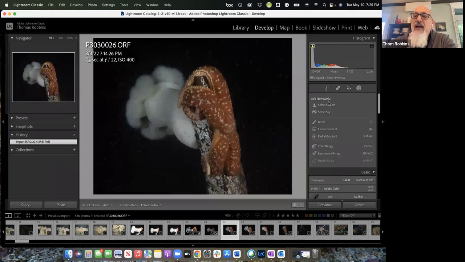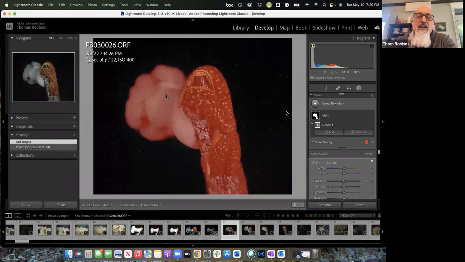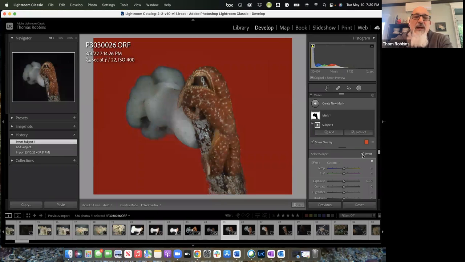The other is, let's go ahead and select another one here. If I say select subject, and you see that it's selected the subject, I can do an invert. Basically, invert says, I have the subject selected, I want to do everything but the subject. So basically what this allows me to do is select everything else that's left. A lot of what I found with the masking, especially on underwater photos, is if you can lock onto the subject and you can invert, you can get everything else, which actually tends to work pretty nice.